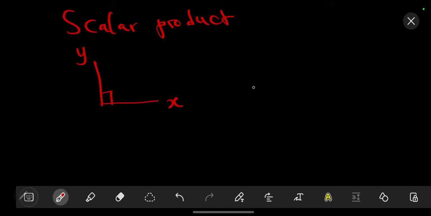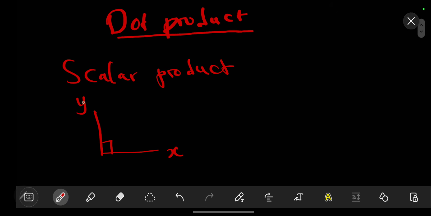Now, the dot product is also known as the scalar product simply because a scalar does not have direction. That means when you multiply using the dot product rule, you are going to have a pure number. Maybe your answer might just come out to be 5. It might just come out to be 6, not having any direction.